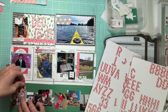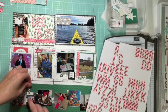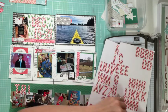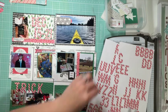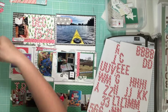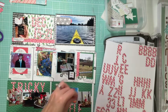Anyways, so that's the whole middle piece. All those 4 cards are the same background, and I just added bits that were left over from my kit. So the one on the left was a little square piece that I cut in half and put top and bottom. I mounted them all on little scrap bits of pattern paper just to make them stand out a bit, because that white and black background is a little bit busy, so it makes them stand out a bit more.